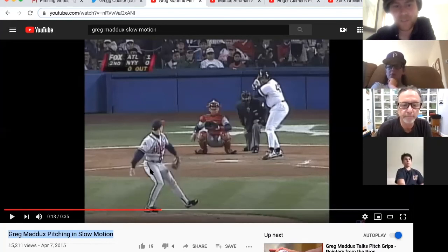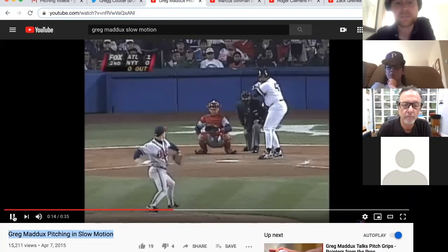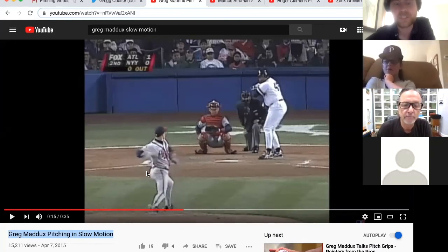So once we start to notice this, we should be noticing this in our videos as well. As we separate the hands and begin that forward descent towards home plate, we're able to sit into this back hip without opening up too soon. I love this view here, because I can see both his hips, but his shoulder is still on target. I can see almost the whole logo on his shirt, but his belt buckle is starting to turn towards home plate.